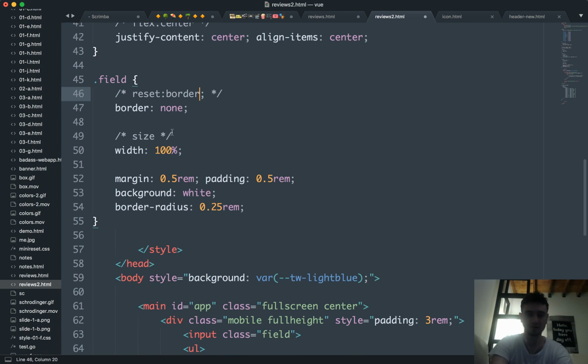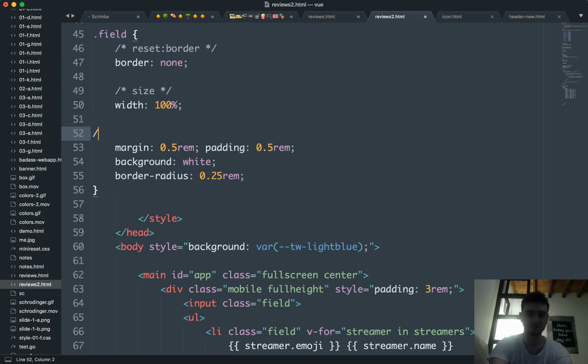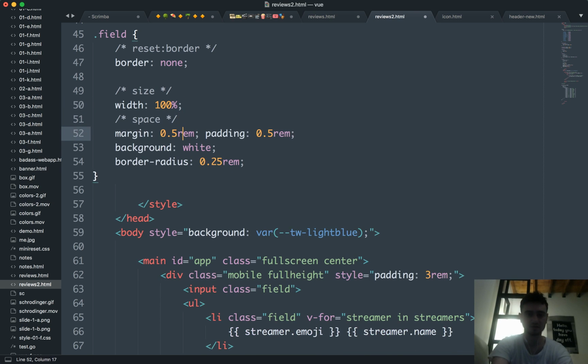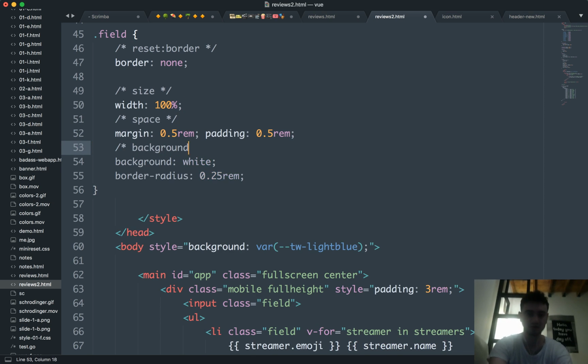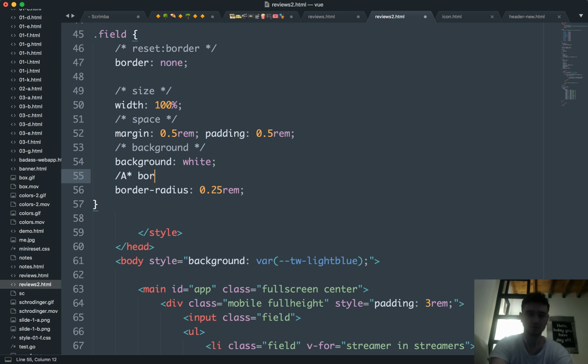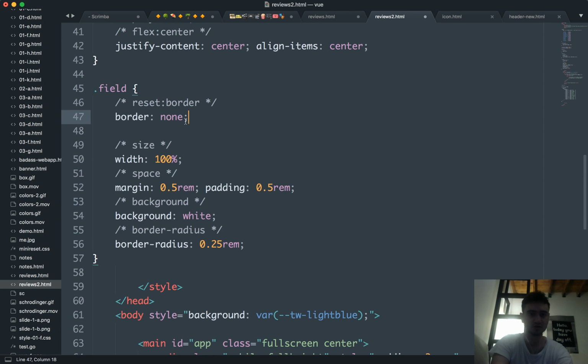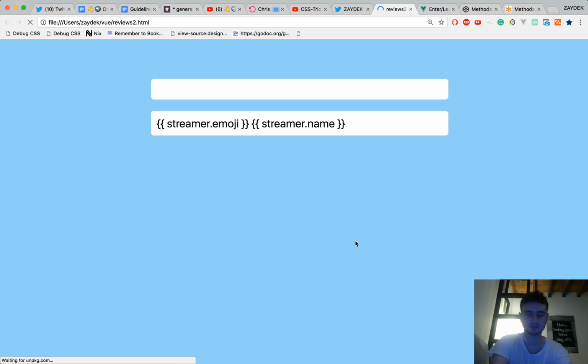And then this is generic stuff. And then this is custom. So this is space, background, border radius. This is just how I write my CSS. For whatever reason, it's easier for me. Okay, so let's see how that looks.